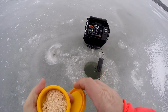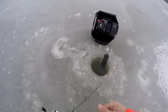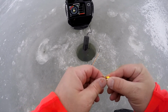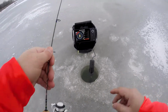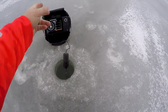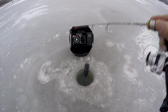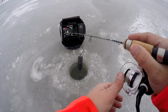That's good. I switched over. I had one peck me off on a minnow head on a spoon. I just need to see what's down there first. And if it's a bluegill, we'll probably try to leave this area. We're kind of searching for some crappies, walleyes, perch. Might have to go to a different area of the lake, but I wanted to try up here first. We don't get to fish this area of the lake very much. Typically, we are down on the southern part of the lake.